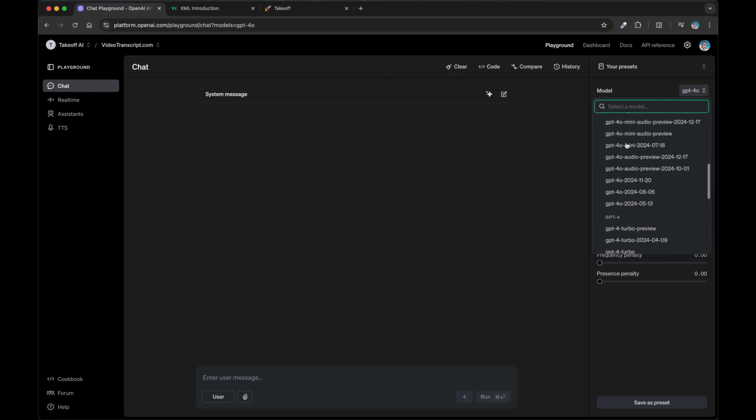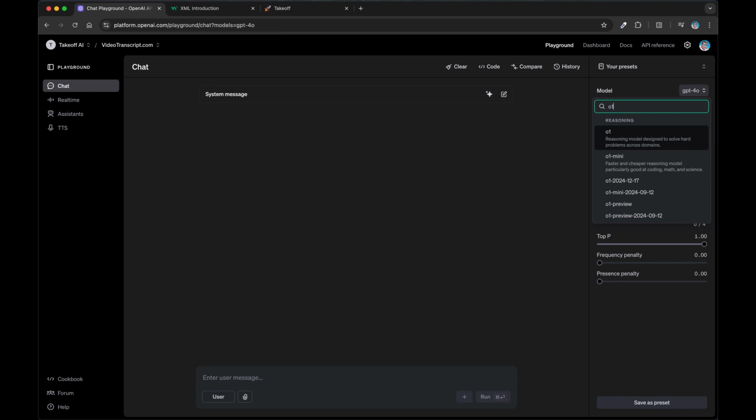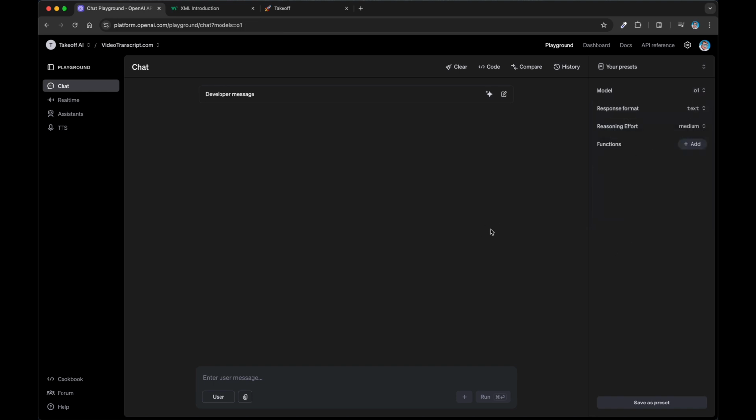Okay, so we have OpenAI o1 right here, which is what we're going to be using today. We're even going to be using o1 with high reasoning. Please note that if you are following along step by step, o1 with high reasoning is a very, very expensive model. So you may want to try this on 4o.